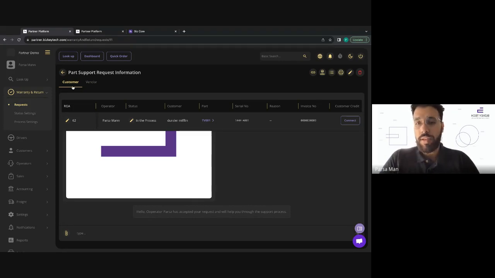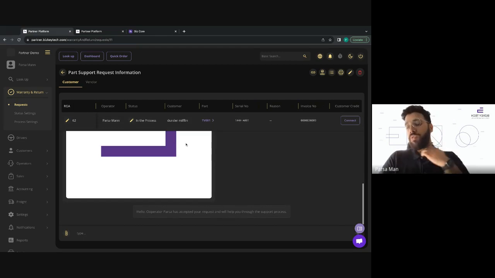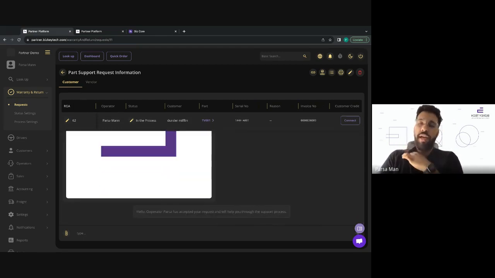By default, if this page is open, the customer tab is selected for us, and what we can see is, first off, the information or the row of that part support request with the same functionalities as we saw in the list. Then it's followed up with a chat section, which allows you to chat with the customer and hopefully resolve the issue.